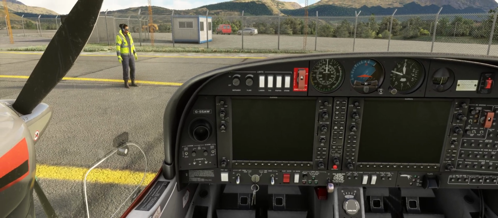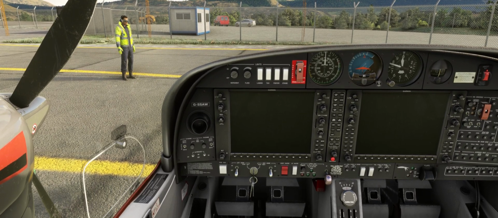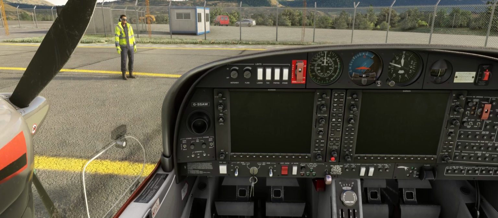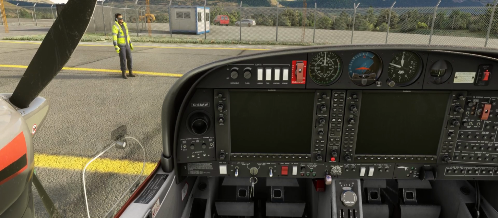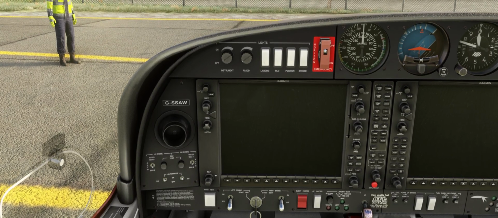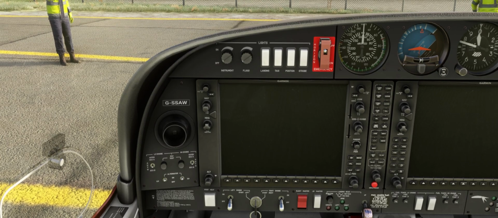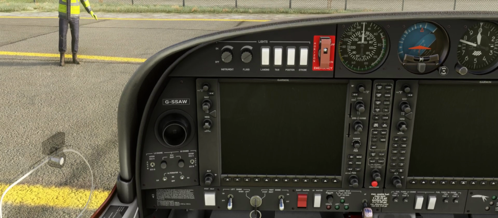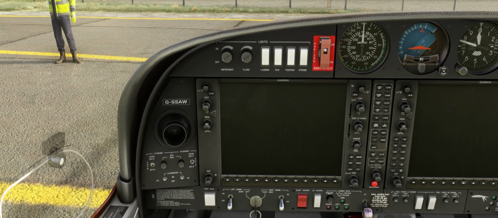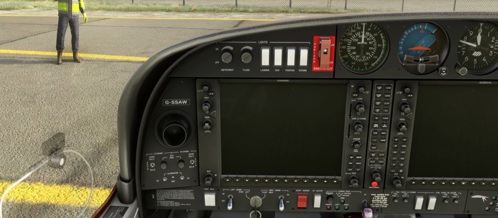Avionics are off. Yep, avionics are all off. Battery master is off. The pitot heat is off. The alternators both to on. Alternators. There they are. On. On. Yep. ECU swap switches on auto. That's on. There we go. So the auto's in the middle. Yep, they're on auto.